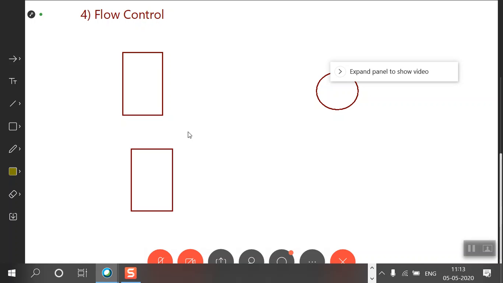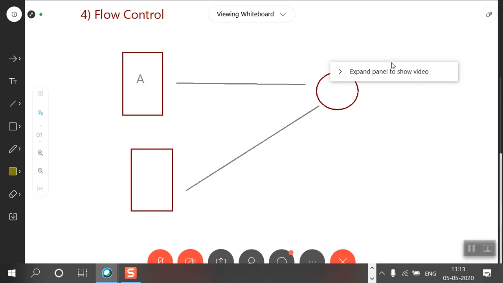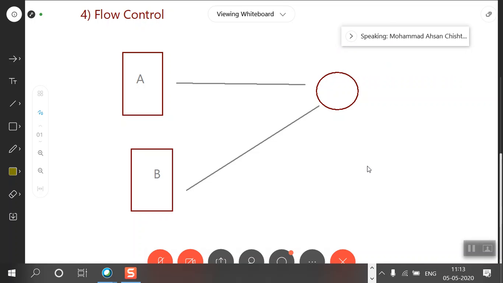They are connected via links. This is A, B, this is R. I have two nodes, A and B, and they are both connected to the router, R.